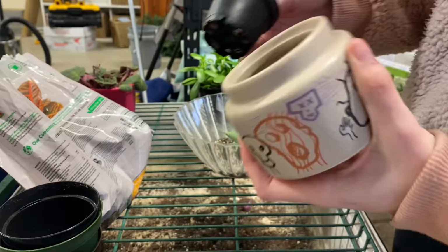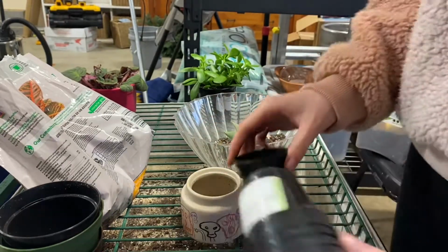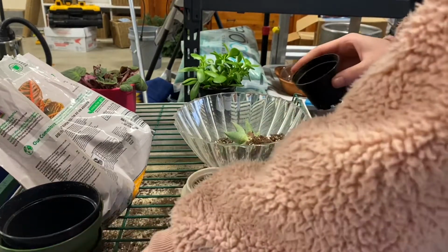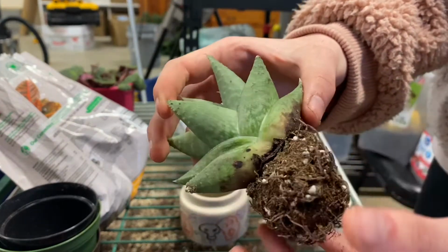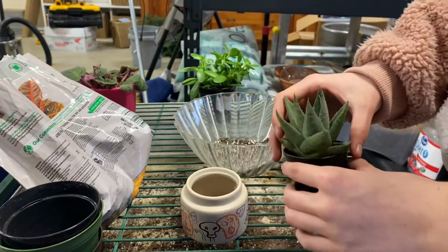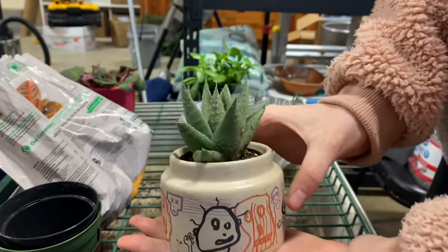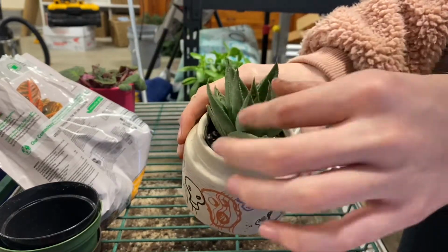Oh, there we go. So, very tiny. I'll add it to my collection of very tiny nursery pots, unless those are the same size. I'll probably just put it back in there because, as you can see, these roots are not very established, and it was mostly moss taking up the pot. So I'll just pot it back up there with better soil and put it back in. Much better now. Obviously I'm gonna give it a drink, but look how cute it is for $3. Oh my god. They had a lot, so I might go back and get some more because that's adorable.